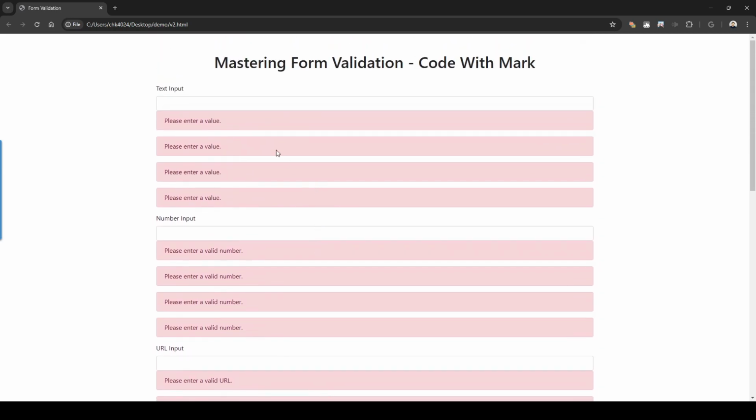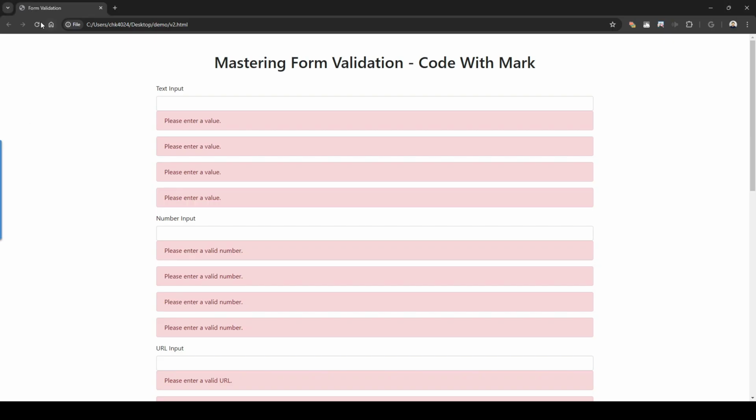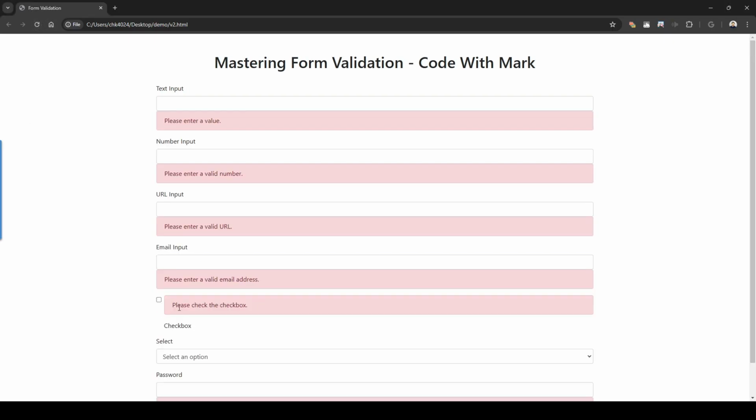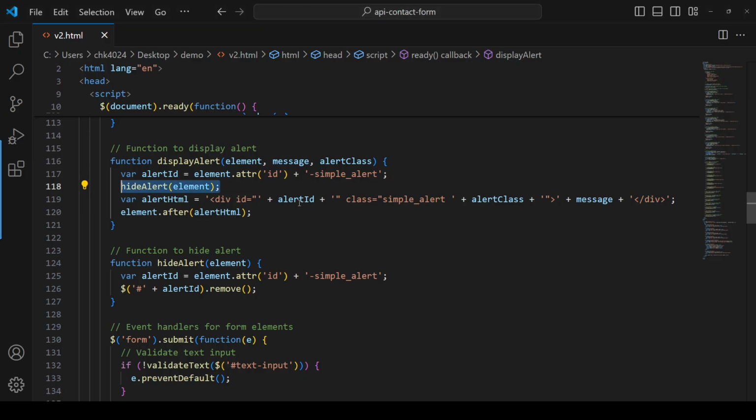So what we want to do is remove the previous or old one so we can add the new one in there. This is done by hiding this particular alert. So if I go back now and refresh it, I'm going to push it once and then go down, push it twice, thrice, 4 times, 9 times, whatever, it's always going to have one, right? So that's what this does. And then it's going to add this new one.